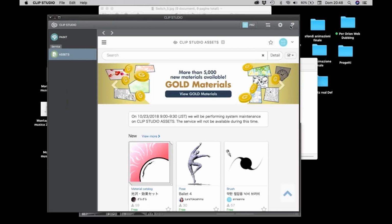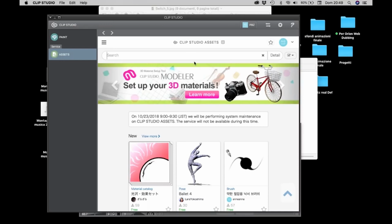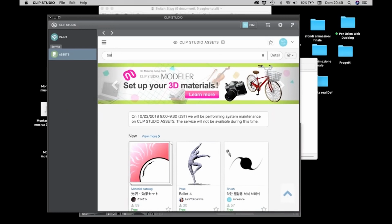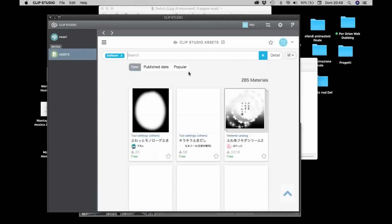it's a lot in Japanese. Since the software was born in Japan, there are a lot of users from there. So you have to find your way around a little bit there. But let's say that I'm looking for balloons. You will definitely find something.